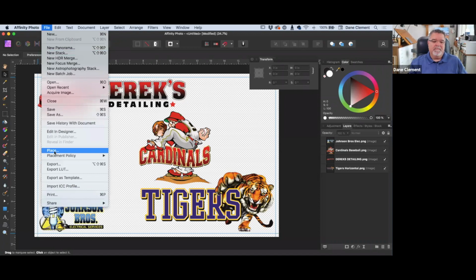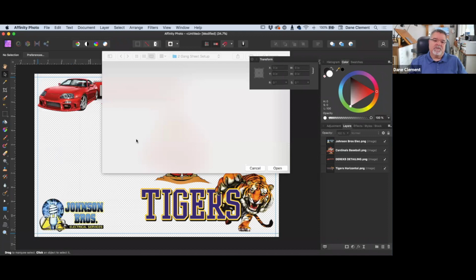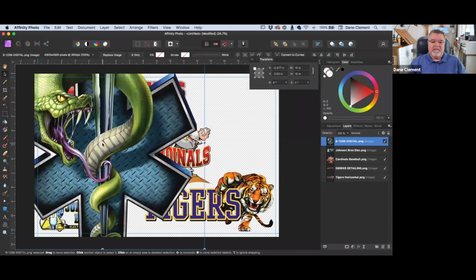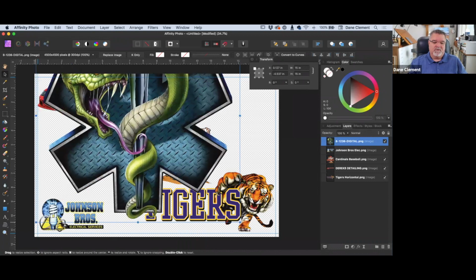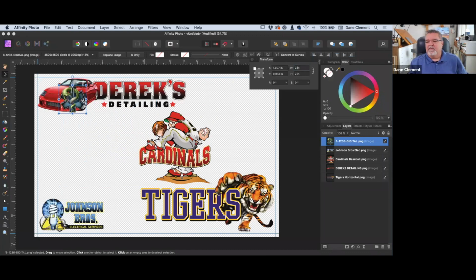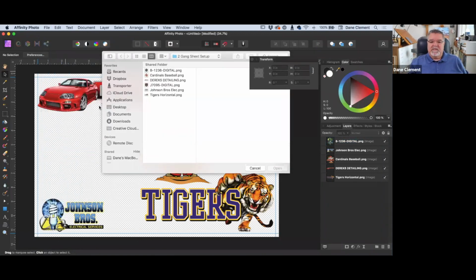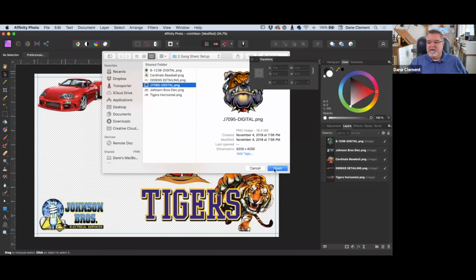So, all right, let me just keep putting it in here. Some of the stuff that we're going to use, we're going to bring this guy in here. And we're going to use this on a hat, right? But what I want to do for my hat, we'll click on it, it's ginormous, again, 14 inches. So I'm just going to shrink it, get it to fit here on my page. And then now what I'm going to do is make it 2 inches. Or you know what? Why not? Let's make it 2¼ inches because we can do whatever we want, right? And what we're going to use that guy for is the hat on a 3/4 side, right? Not in the center, not a big piece, just that one little logo, that little emblem, you know, that kind of thing. So go to File, Place, and let's do this guy here.